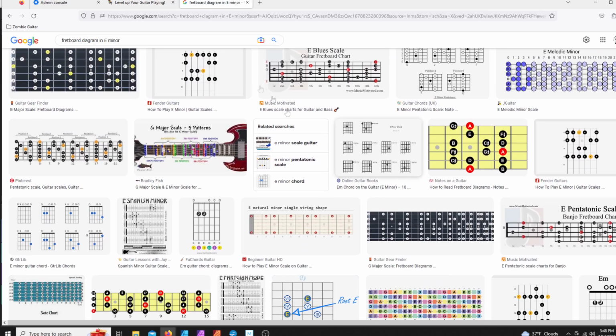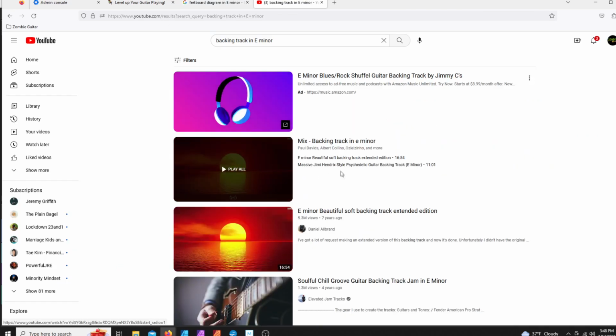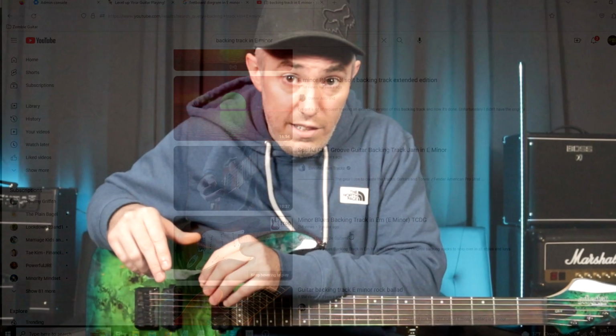And then you're going to go to YouTube and type in backing track in the key of E minor. What this is going to allow you to do is have a rhythm section that's in a key, and then it's going to give you a visual aid that's going to show you all of the notes that are part of that key. In this example, we're talking about the key of E minor.